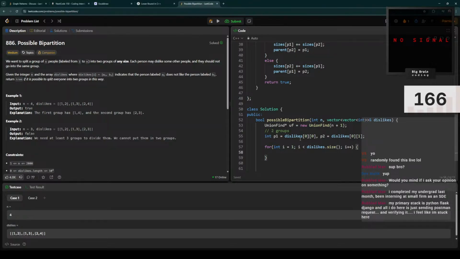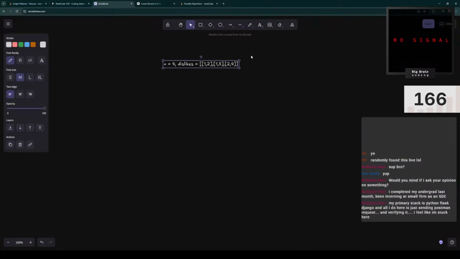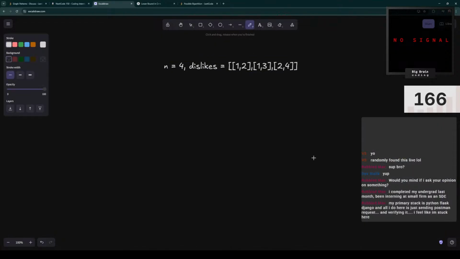Now here I have to check if 1 and 2 belong to two different groups. Let's take this example. Copy this to here. 1 and 2 are in two different groups. Now I have 1 and 3. Now I have to check first of all if 1 and 3 belong to the same group. If they belong, then return false.